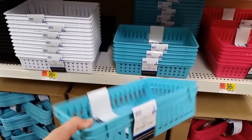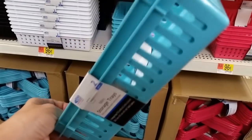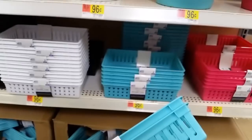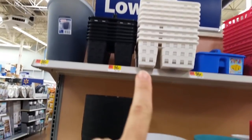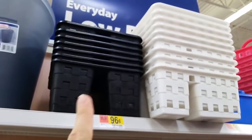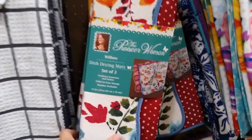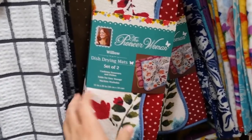The silverware drying rack / holder is 96 cents — better than Dollar Tree right there, and they have colors. I actually have some of these. I thought about getting one of the larger ones just to hold silverware for drying but I'm going with the smaller one. Of course I have to point out Pioneer Woman — they're my favorite — but these drying rack mats underneath that shelf are great.